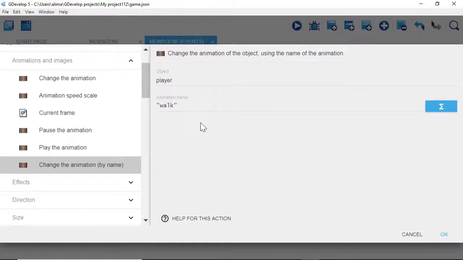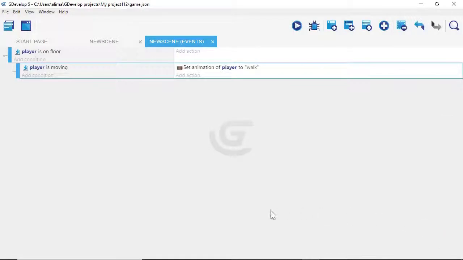When you work with GDevelop, like I named this walk. So I would recommend that you be careful of naming things. Make a choice if you want to have something say walk or walking, because you can forget. If you get used to saying, okay, I want to have something walk and jump, instead of walking you name it walk, or jumping you name it jump, then you can say, oh yeah, I don't tend to put ings on things. So in saying that, you can always go back and check just by clicking on the player object. So with this set up, we're going to click OK.